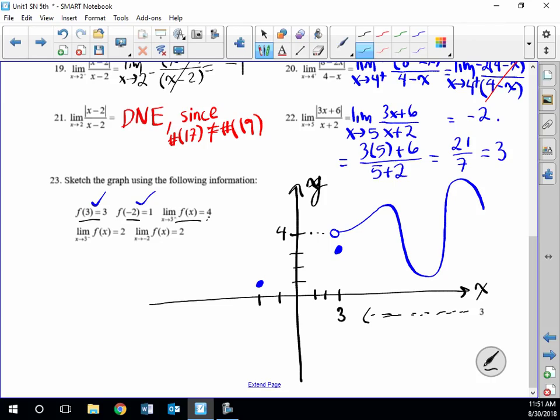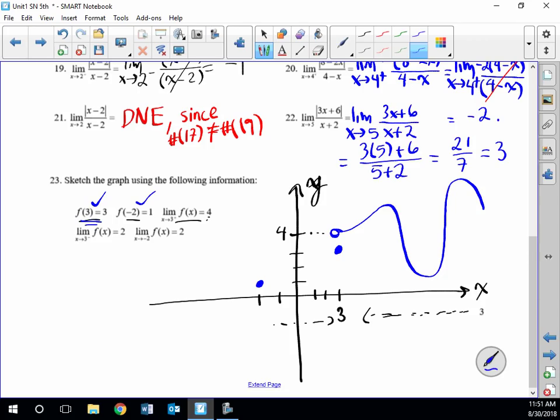Okay, well, coming from the left of 3, the y value ends at 2. So that's coming from the other side, coming from 3 this way. The y value ends at 2. Notice that I put a hole here. That hole is because the function is already defined at 3 down here. It's defined on this first one, so I had to put a hole there. I couldn't put a solid dot at 4 because the function is already assigned a value right there.